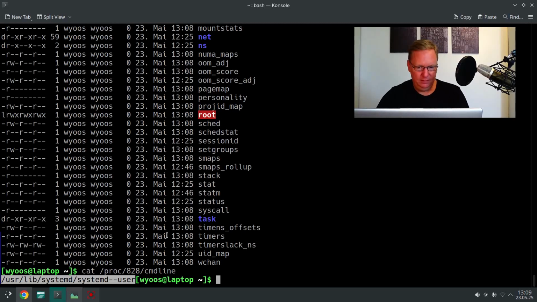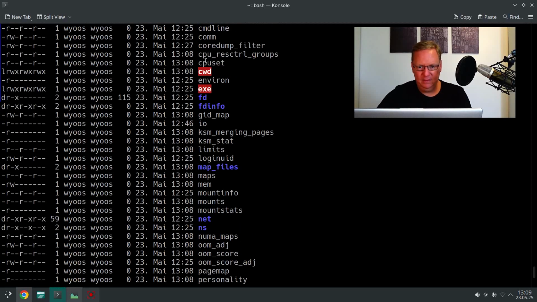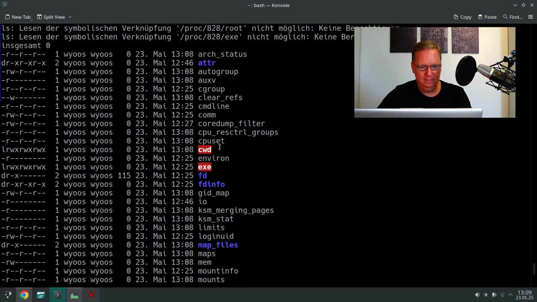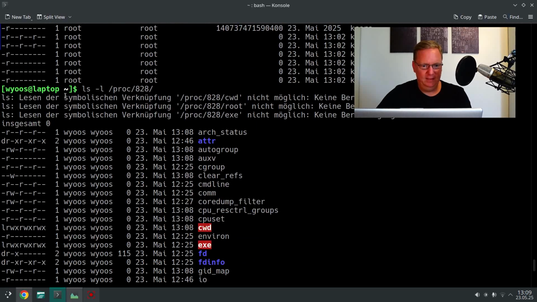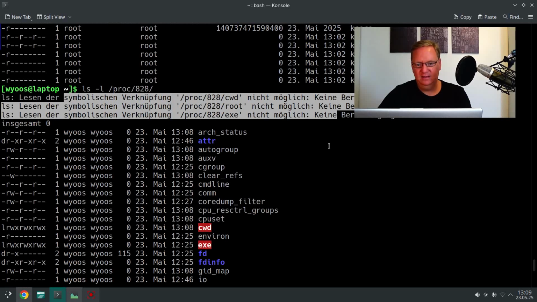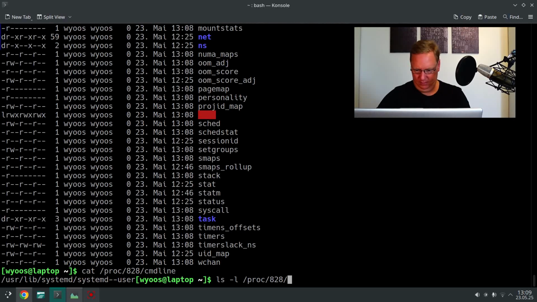Okay, then what else can we find here? We have some symlinks here, these blinking things, and it tells me it cannot tell me where these symlinks are pointing because I don't have the access rights.